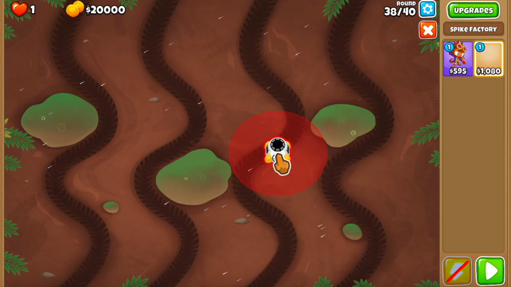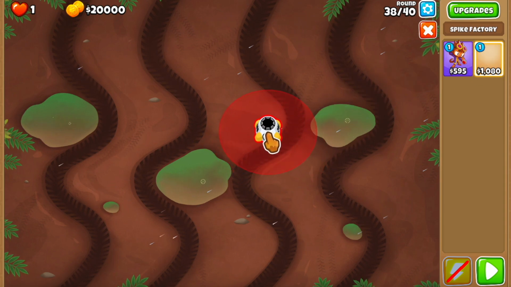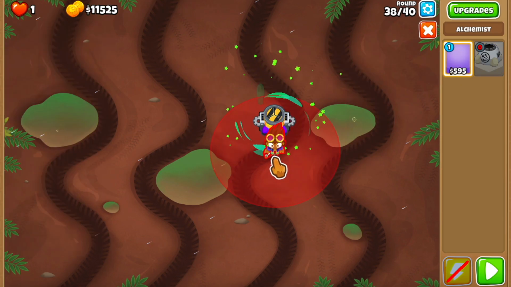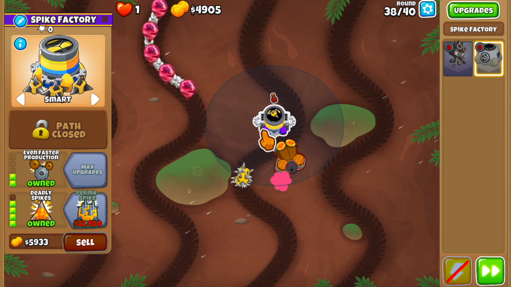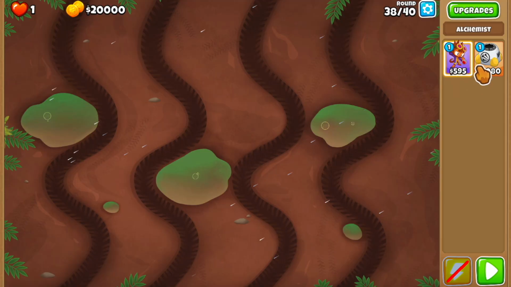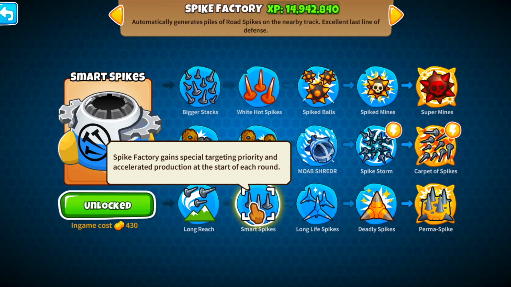But then again, is this even going to be enough to pop a 1.5k HP Moab? Oh, I don't know, guys. Let's try it here, like this. Let's get the alchemist and see what happens. Go on smart. So does this reach? It doesn't reach this one, so I don't think there's a way. Unless maybe it's not this crosspath. What do we do? 420. 420 is not gonna work. 402. 402 is still not gonna work.